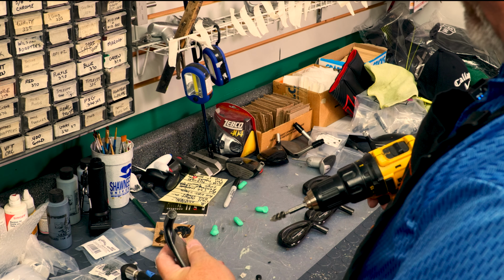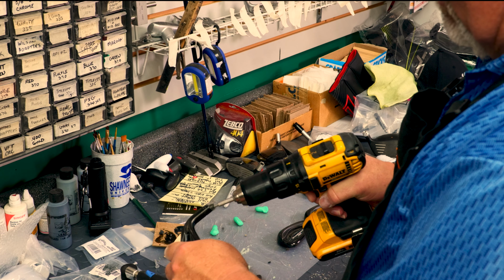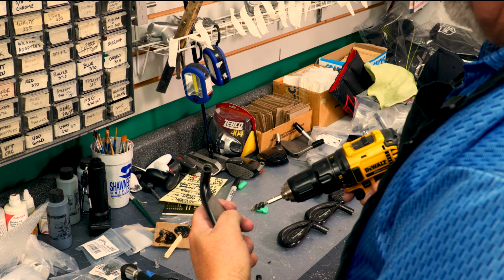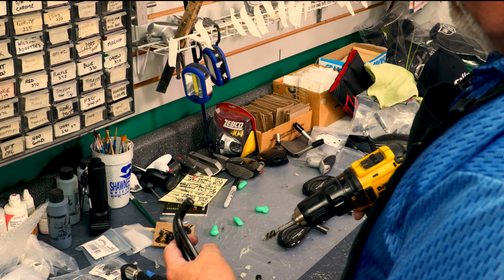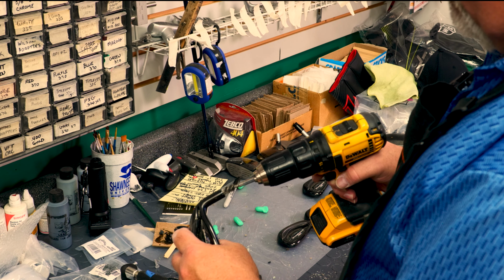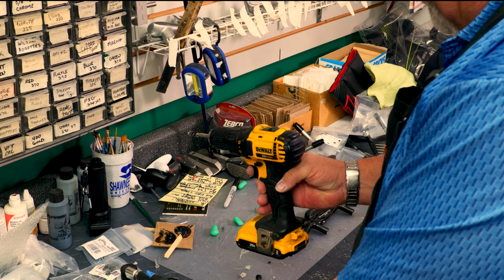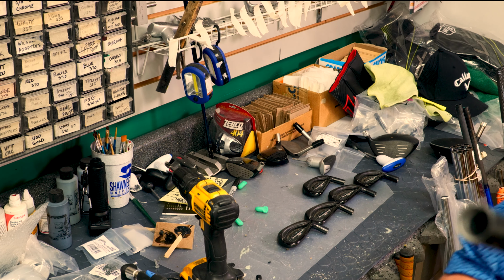Now that we've turned the epoxy into kind of a dust, we got to clean it out. So this particular club head has a shoulder in it, like most of the steel heads do, or most of the Callaways do for that matter. And what we're doing is you want to make sure that the shoulder area is clean and then that the hosel area is clean. There we go. So now we're cleaning that area.